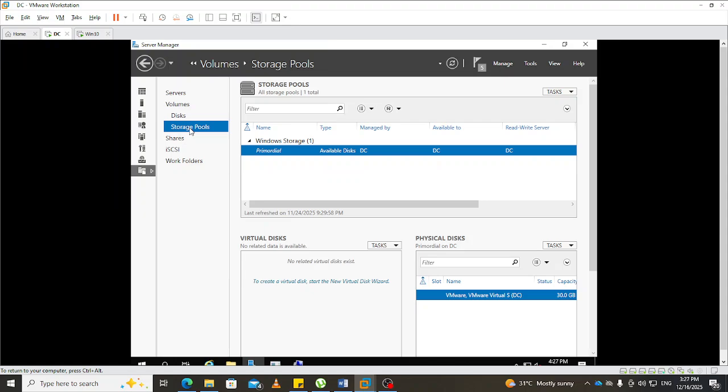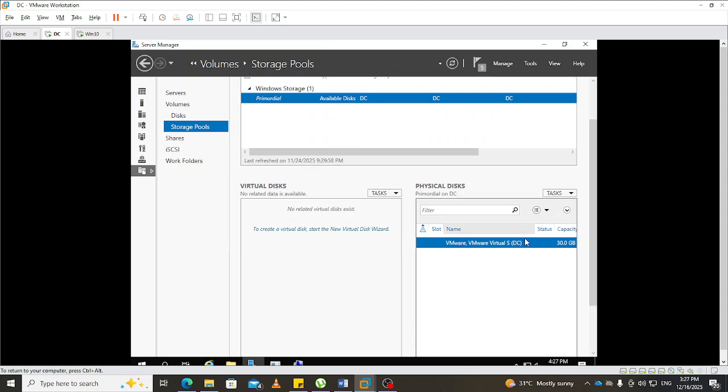Select storage pool, then we can see that the drives here are not showing, right? We are only seeing 1 here.